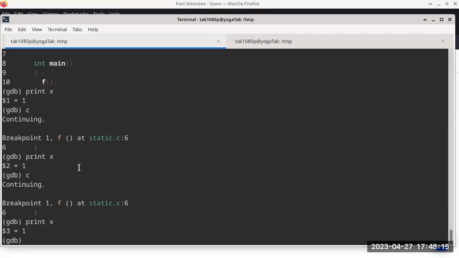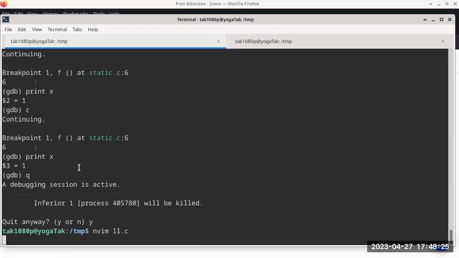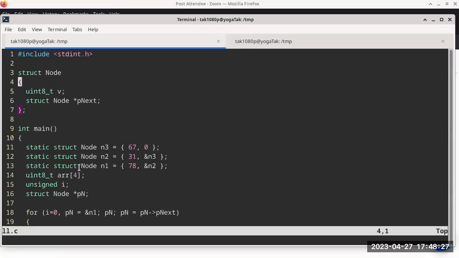We all good? Okay. So with that in mind, we are going back to the original program, like this one. In this case, I really do not need to make N3, N2, and N1 static, but I choose to do this because I want to show you how this works for one.